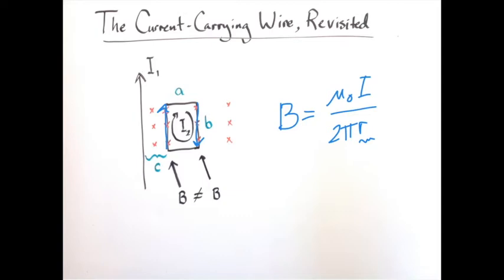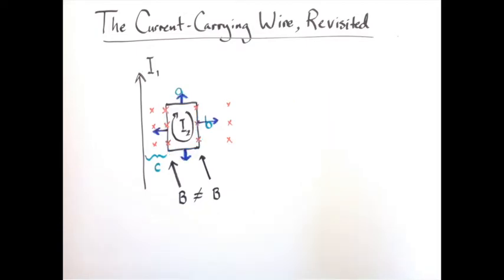Now let's next answer the question of which direction that loop is ultimately going to be pulled in. To answer that, we need to figure out the direction of the force on each side of this loop. I neglected before to mention that the top and the bottom also experience forces. Those two forces will actually exactly cancel out. But go ahead and take a moment, pause, use the first right-hand rule, and figure out the direction of all four of those forces. And this is the result you should get.